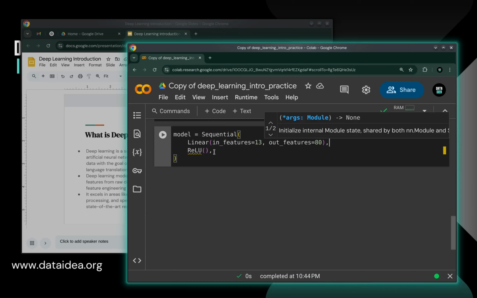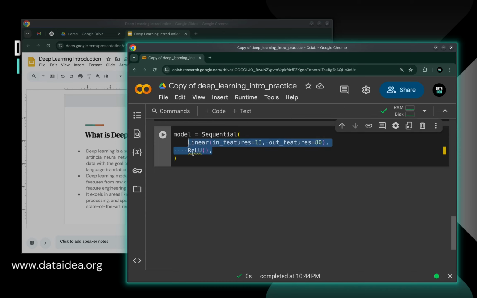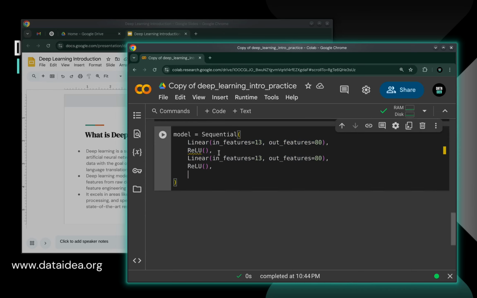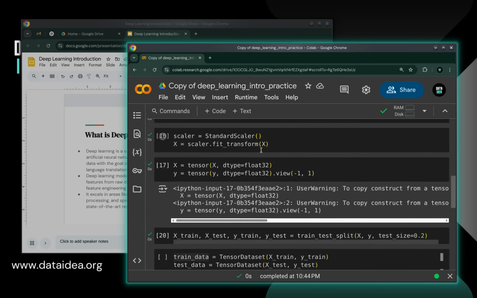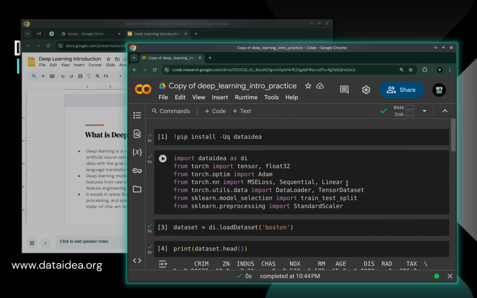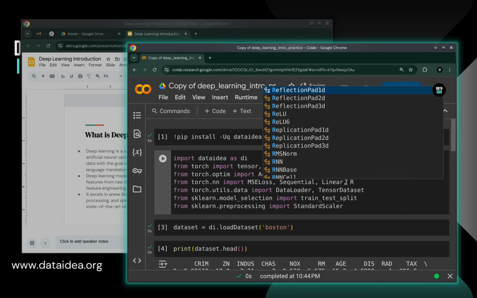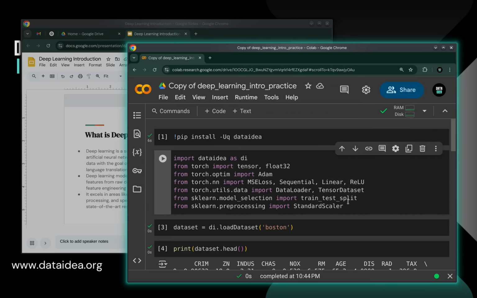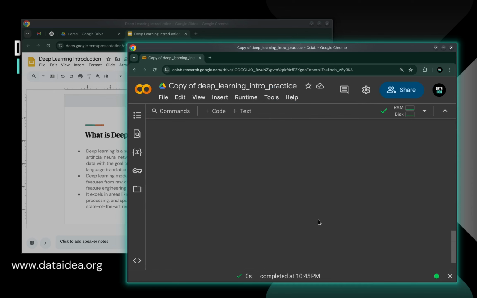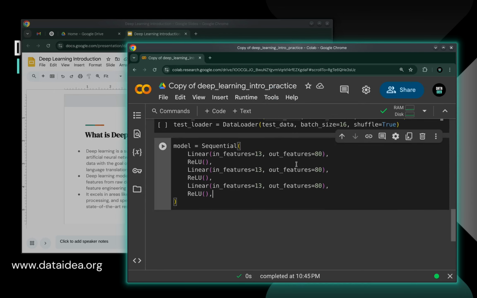Let's do this several more times. Let's have only 3 layers for now. I see ReLU also has a squiggle, so I guess we didn't import ReLU either. Let's do that. ReLU. Now let's modify these copies that we've made.